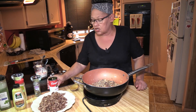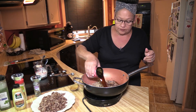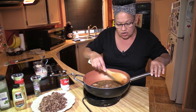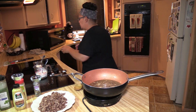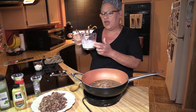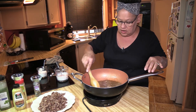Now I'm going to add this whole can. A lot of people say you need to add water, but I'm not adding water — this is where I'm going to get all my flavor and all those beautiful bits on the bottom. These mushrooms are gorgeous. I'm going to stir and get all those beautiful bits off the bottom. I'll let this cook for just a minute, then add some seasoning. I have my noodles cooked — large egg noodles. I have three-fourths cup of heavy cream and a half cup of sour cream ready.